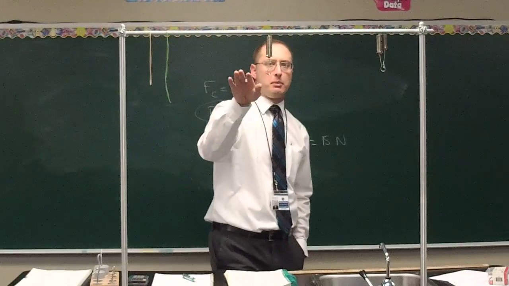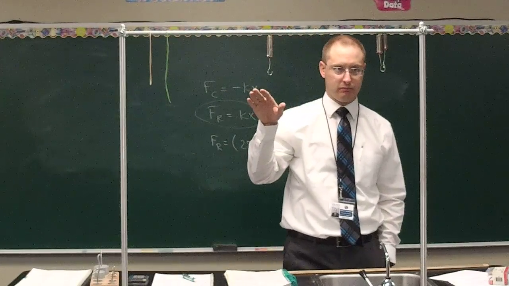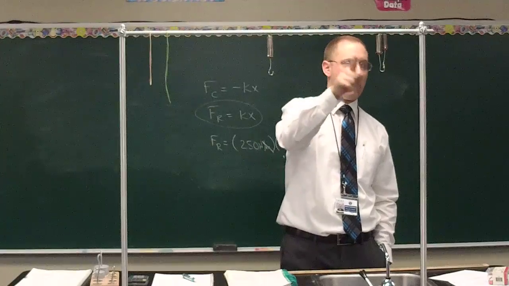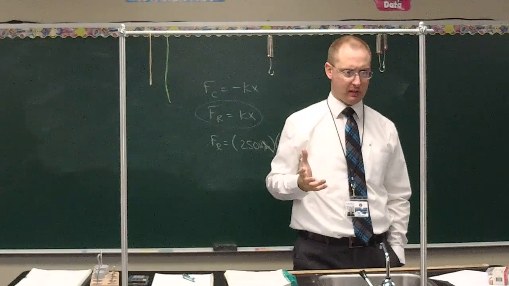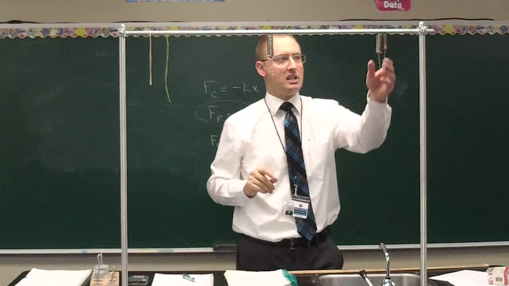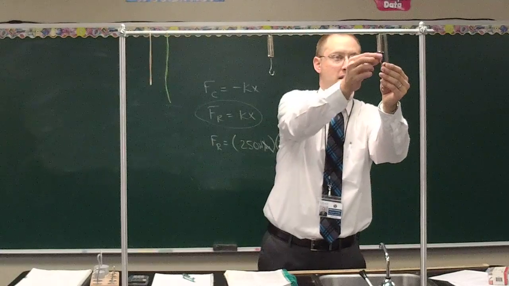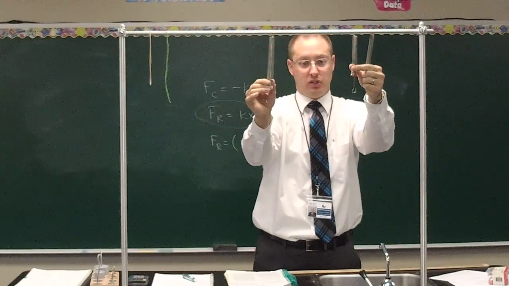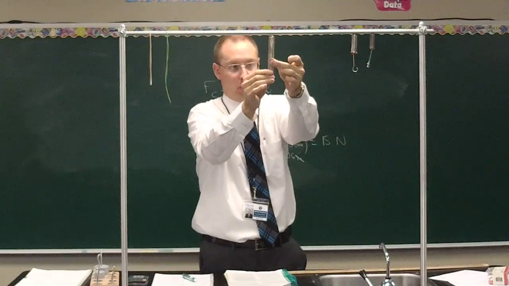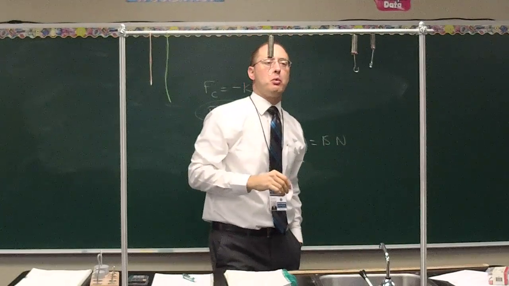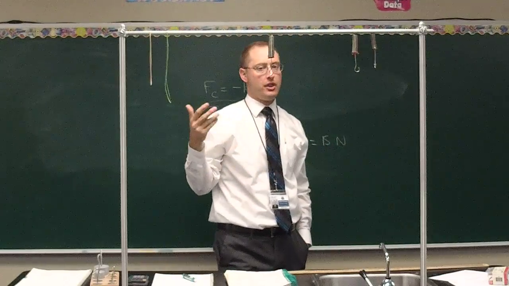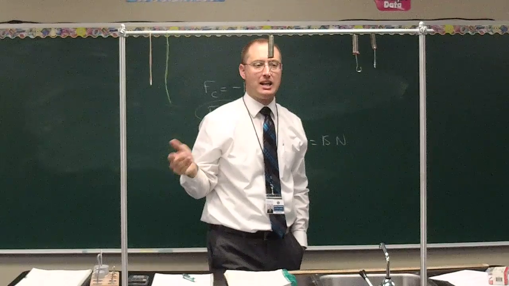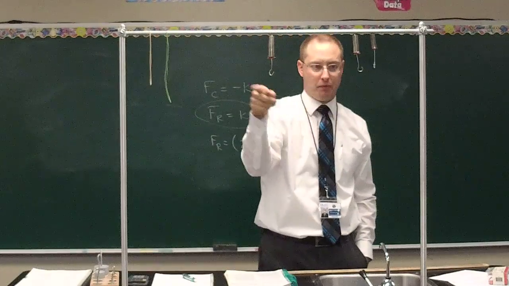Now here's the thing that's frustrating about Hooke's law. I have 3 springs up here. They're all made of the same material, and yet every single one has a different K. Does that make sense? The reason they all have a different K is because in one, the coils are very thin. The next, the coils are thicker. And the last, the coils are thicker still. The individual actual coil is thicker. If only there were a way to account for the thickness, then I could have a single constant for all of them.